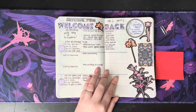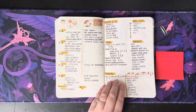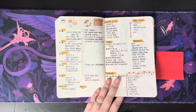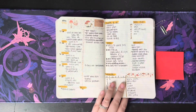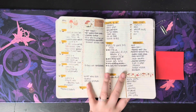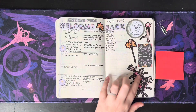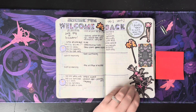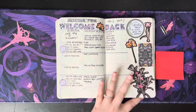I hated this spread, so I think this is the spread that I went and redid. This is the same week — I hated how this turned out, so I redid it this way. This is some Notebook Therapy washi tape — much more aesthetically pleasing. This came from Happy Planner sticker books. The original was just really dark and really abrasive, so I skipped that.